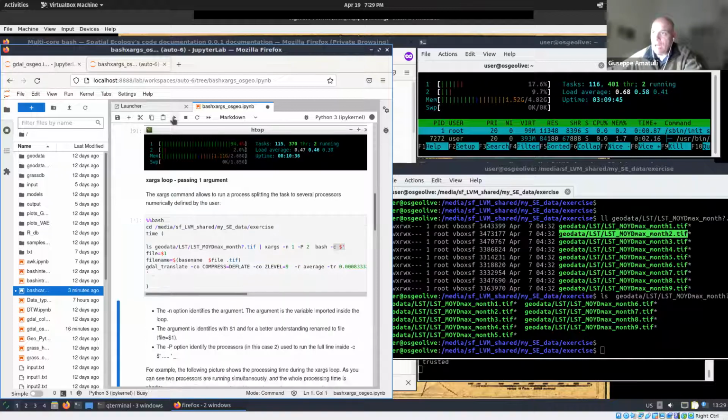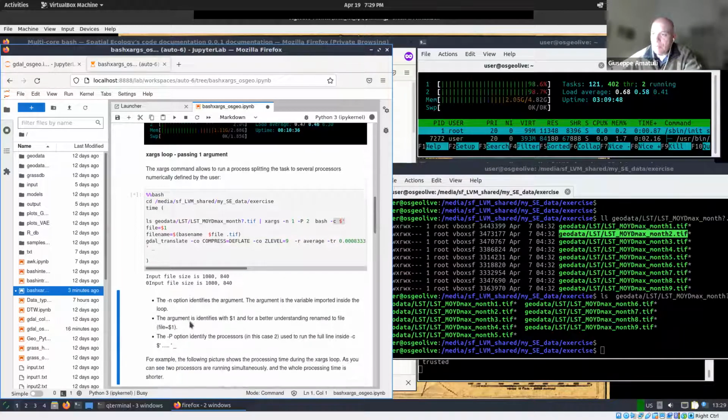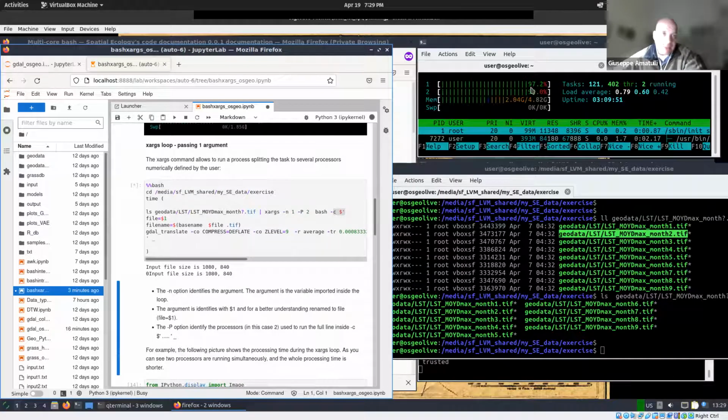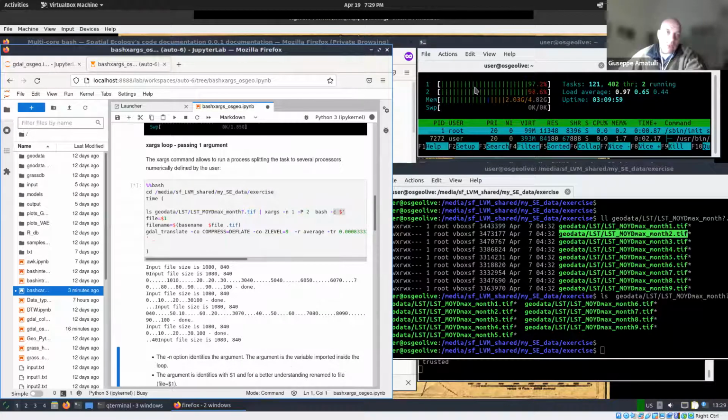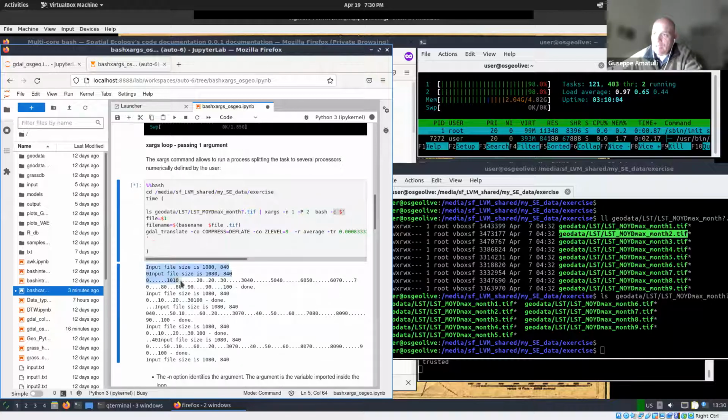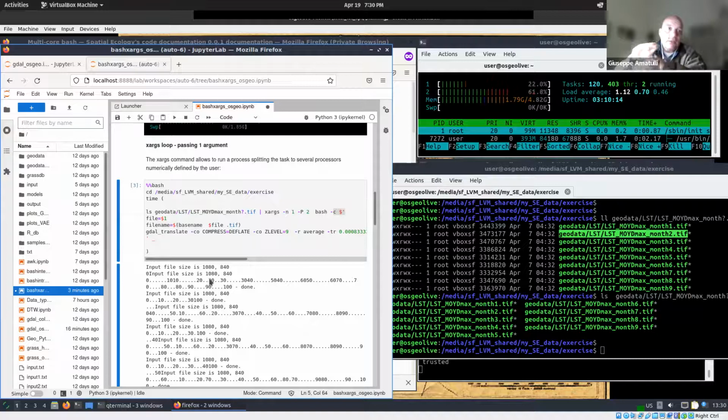If you run it now, you can see immediately that the two processes are pumping up. Now you can see the two are running at full speed. When one is over, the other kicks in. You can also see that the two processes are running because the GDAL information is overlapping: the 10-10, 20-20, 30-30, depending on who is printing. They are printing together. And then, of course, it's going to be much faster. How much faster? Twice the speed of before.